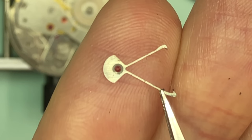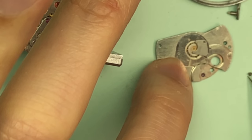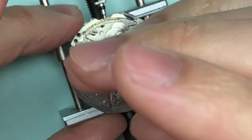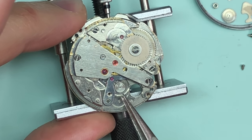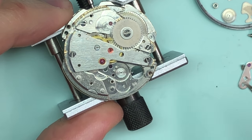This movement has a lot of dirt, which will require a lot of cleaning. Unlike a Swiss movement, this automatic Seiko movement does not come with a crown wheel or a winding wheel, so I cannot release the mainspring energy that way. In order to do so, I will have to remove the pallet bridge and the pallet fork.